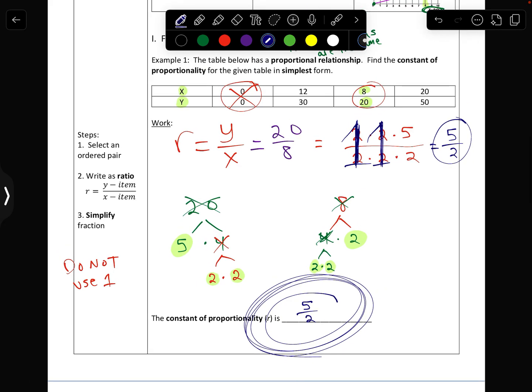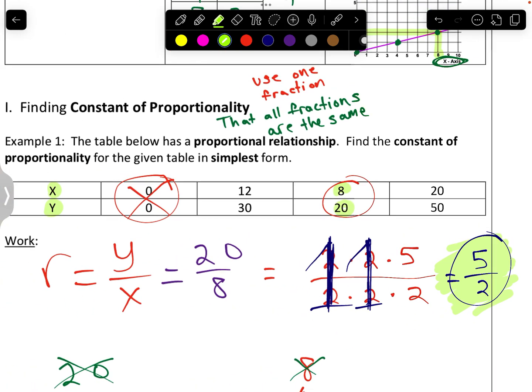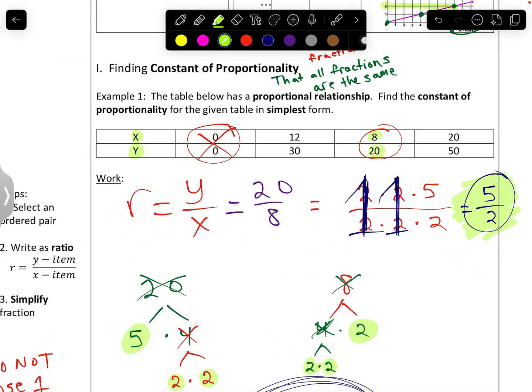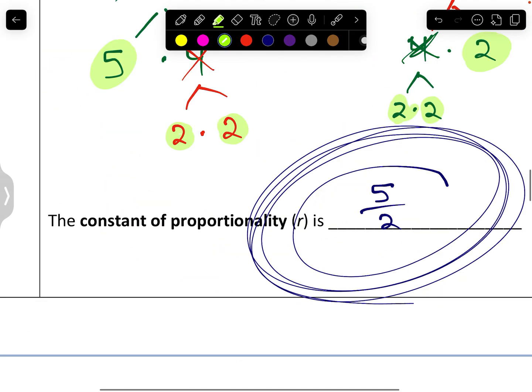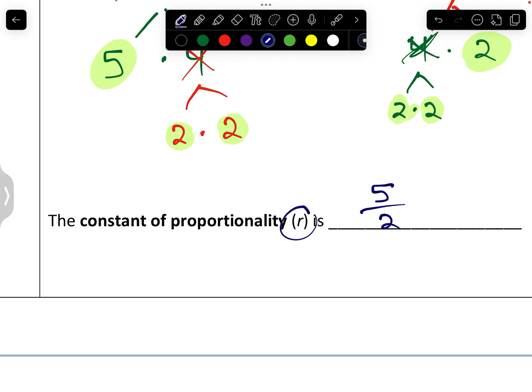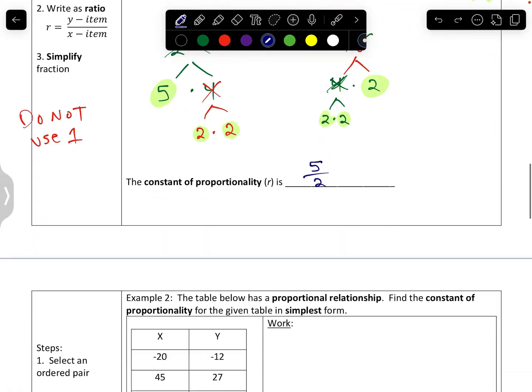So very similar to what we've done before, but instead of putting 2.5 over 1, we just want whole numbers as our answer. Okay? And remember, your rate is y over x. So we're going to be doing the same thing, back to back to back to back. Pick one set of numbers, one pair of numbers, put y over x, okay? And the constant of proportionality, our rate, is 5 over 2. So 5 y's to every 2 x's. All right, here we go.